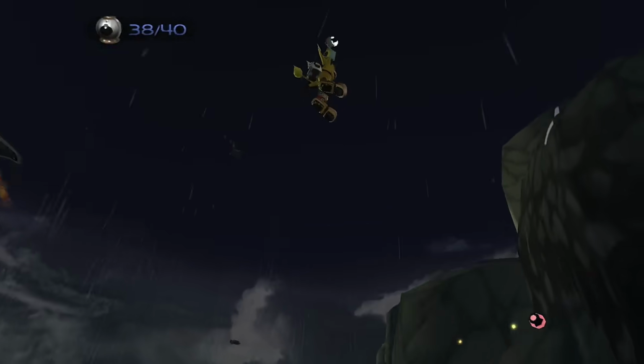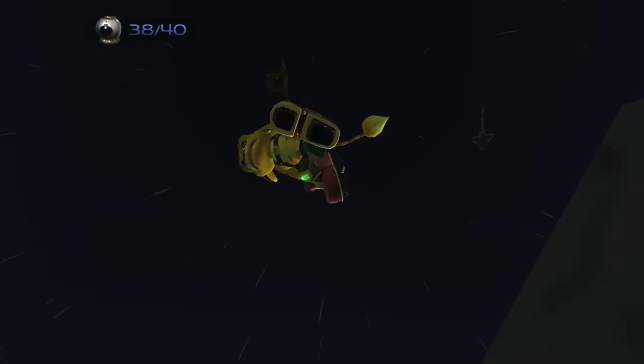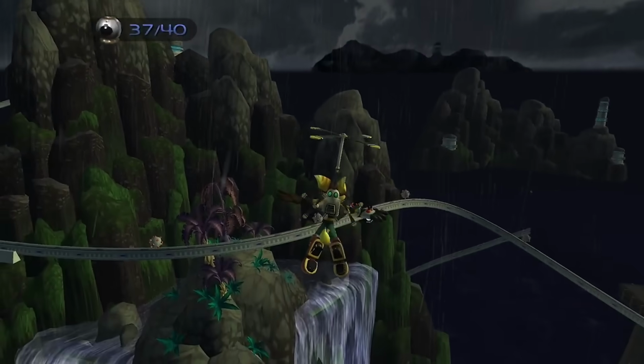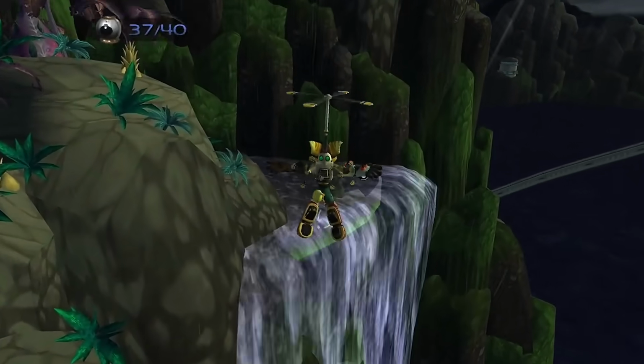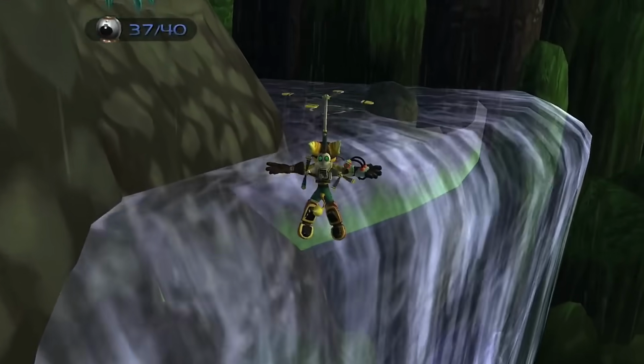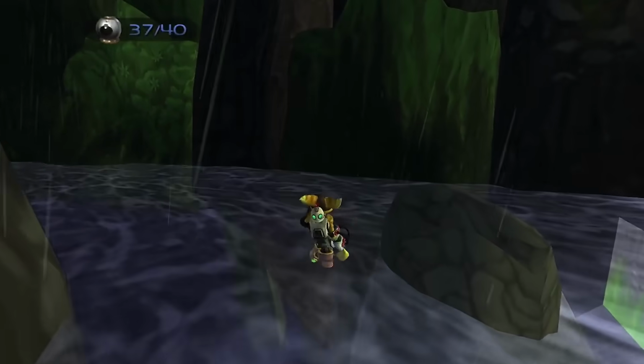Another ledge proxy gets us to the very top of the cliff, and a third ledge proxy gets us enough height to hover all the way over to this waterfall. This whole section with the waterfall is actually solid ground, which surprised me. We just need to be careful not to get too close to the cliff on the left side or we'll clip inside it and get stuck.